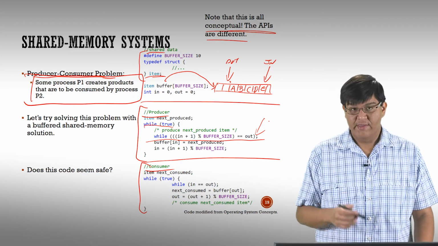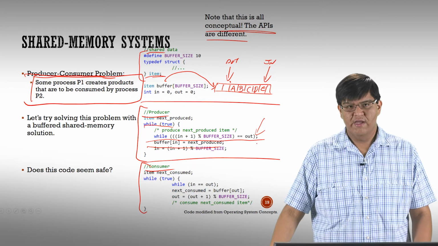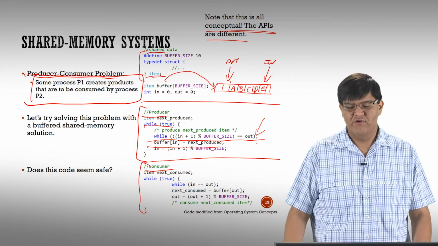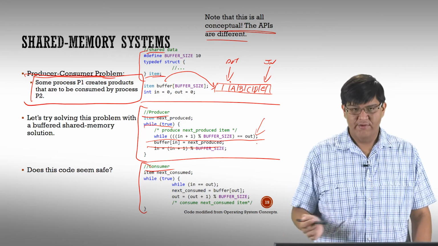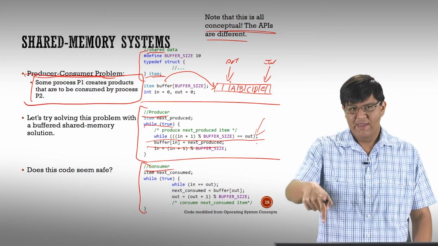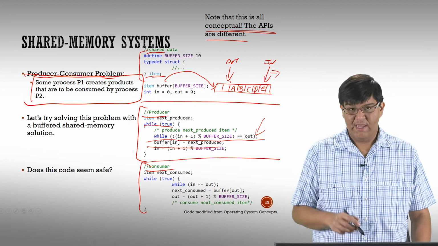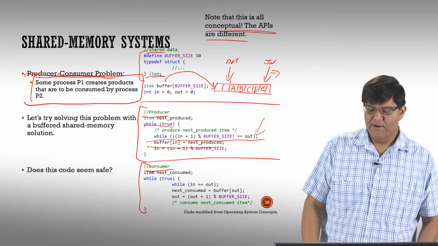Then what we do is we add the new thing we produced to the buffer. That's what this line is doing. Our next produced goes into the buffer at the in position. So I've added my E or whatever I have to my array. And then I need to update in. So in equals (in + 1) modulus buffer size. Basically, that's me moving my arrow to the right. As I add things, I need to move to a new index, and I'll do that over and over again.